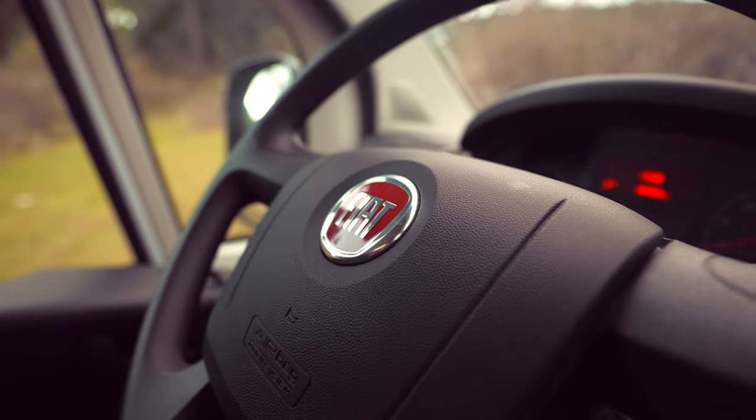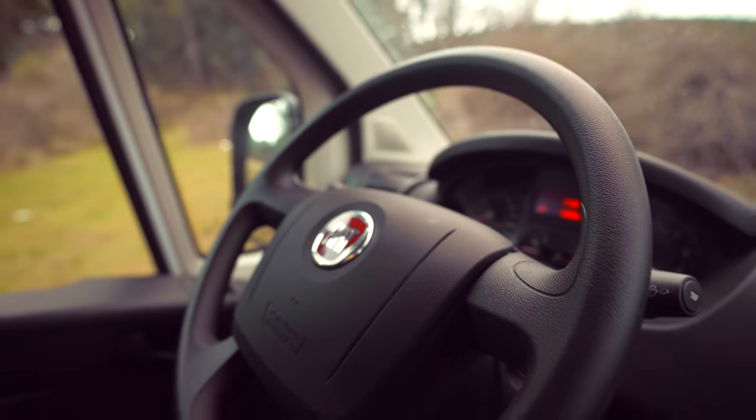Now we're in the cab. The Sunlite V60 is based on a Fiat Ducato with 120 horsepower — for me, ample power. It's comfortable, though I wouldn't say amazingly comfortable. I'd give the seats a 6 out of 10; they're just not that well made. The steering wheel is all a little bit plasticky, but remember this is a pretty budget camper van — actually one of the cheapest you can buy. I really like the cruise control; I've never had that before and it's an absolute win.